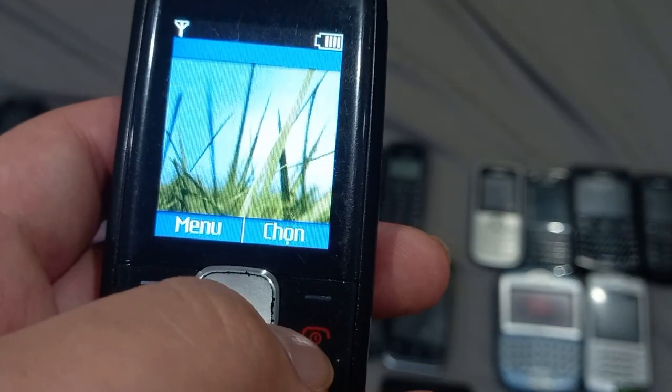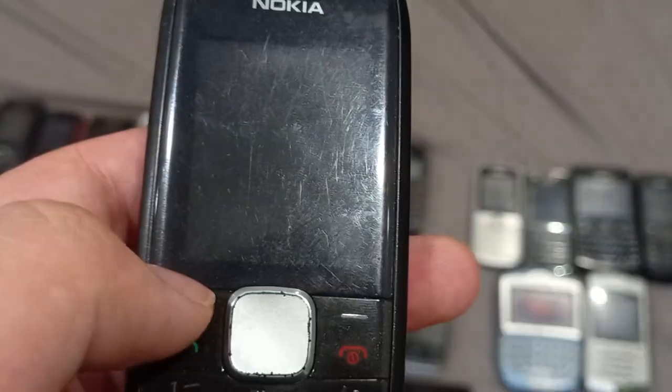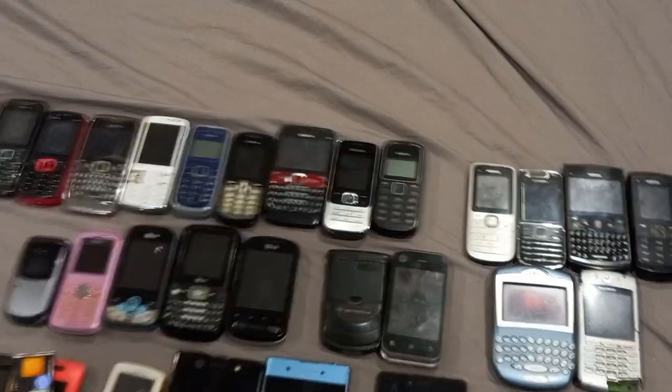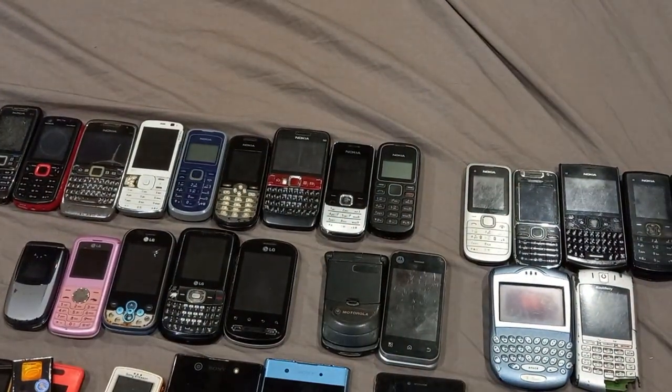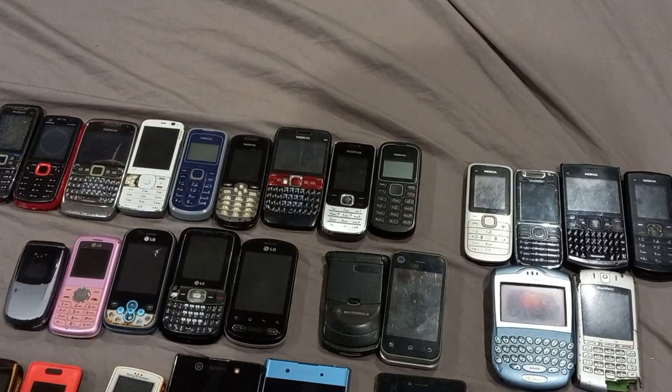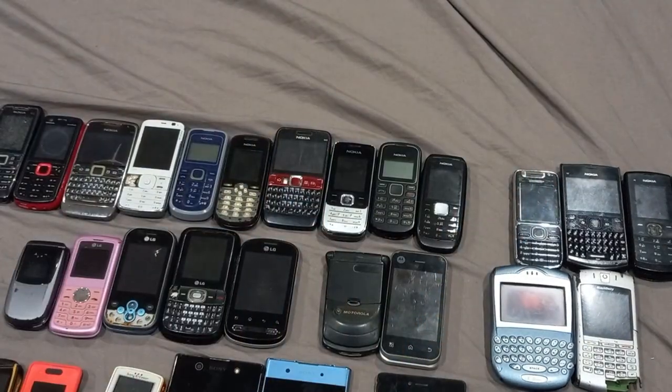I have one of these, but it has bad backlight and it has passcodes, so yeah. There's this one. There are actually a couple more of these phones that need a SIM card, so I want to put this down. Man, we probably have many more minutes, so I probably have to edit this video because this one's running out of space. And I got that one from someone my dad worked with.